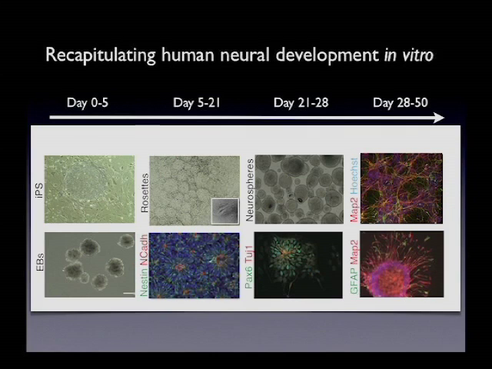Okay, what you can do next is you can take these and isolate them mechanically, and you can grow them as these little balls called neurospheres. And these balls are really interesting. They actually have a little hollow lumen, and these cells at the very center, right, there are these progenitor cells, and you can tell that they're progenitor cells because if you take one of these things and you slice it down the middle, you can see that there are all these cells that are positive, in this case for a progenitor marker called PAX6.